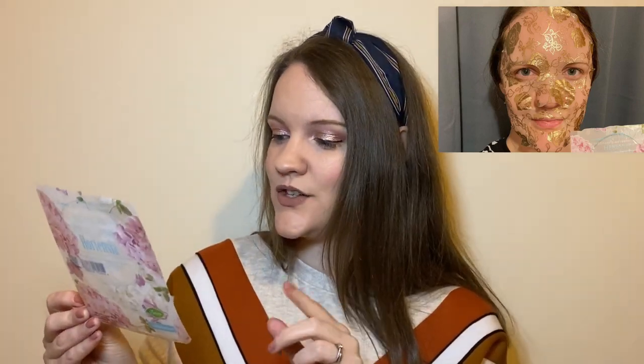This next one is from Herbs Fit — a Whole Tenture sheet mask. I'm pretty sure I put a picture of me wearing this on Instagram because it had a flower design and looked pretty cool. I've put 'not a strong scent,' which I did expect from a floral mask, and 'sits well but a little bit too much forehead' — so it went a bit too high into my hairline. That's not a problem since I tend to wash my hair after a sheet mask anyway. I think this one was more pretty than effective.